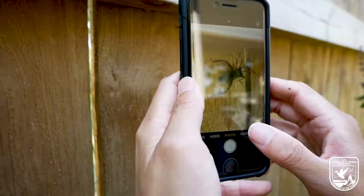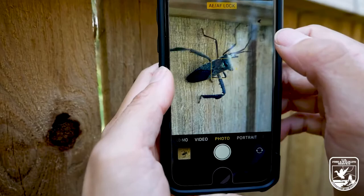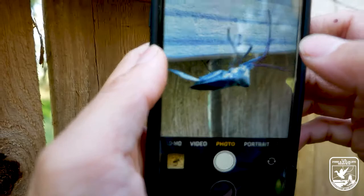A pro tip is if you're planning on taking a lot of photos is to get the distance you want, tap and hold. That will lock your focus so that even if things change your phone doesn't automatically readjust what it's focusing on, and you can bring your phone closer to get the picture that you want.